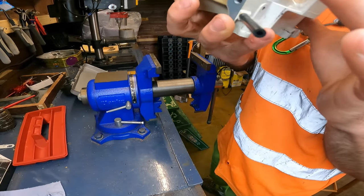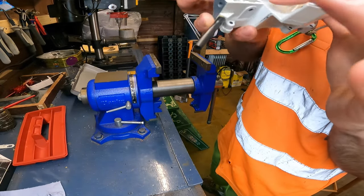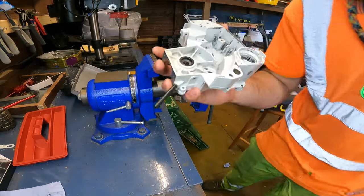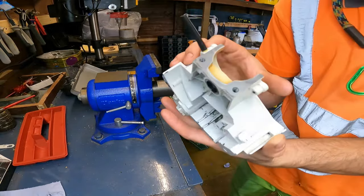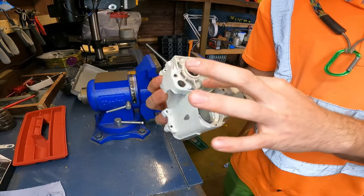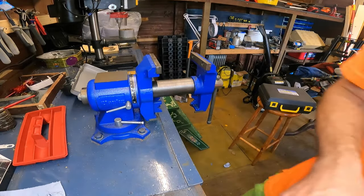So let's hope that it seals properly and I don't have to do them again, because that is a pain in the bum. But I think it should be okay. So yeah, on with rebuilding now.